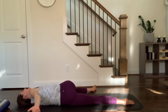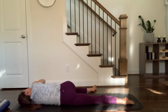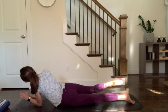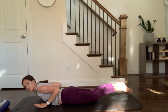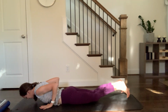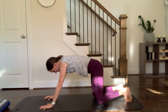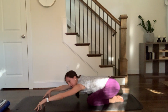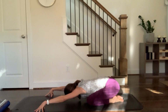And then take your time and gently bring the right arm back over. Slowly pull your left arm back through and slide the right foot all the way back down. So we'll bring the hands underneath your shoulders, press into your hands and your knees, press up and back into child's pose. Knees wide, hips press back. This time maybe you walk your hands a little bit wider and prong your fingertips. See how that feels?